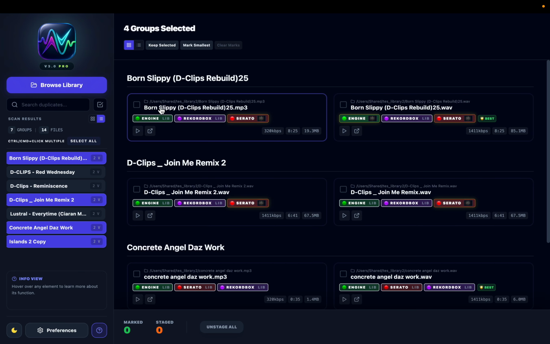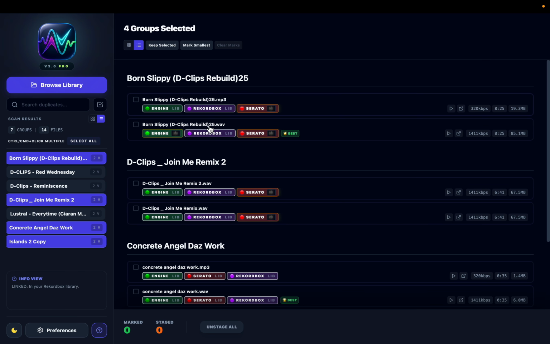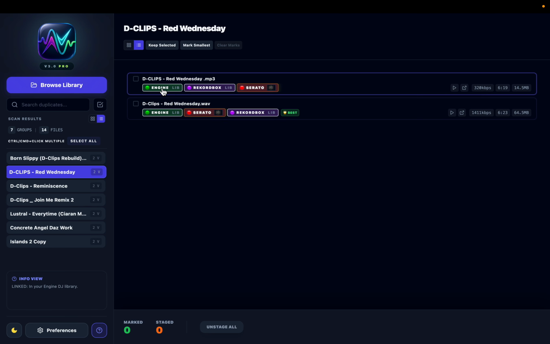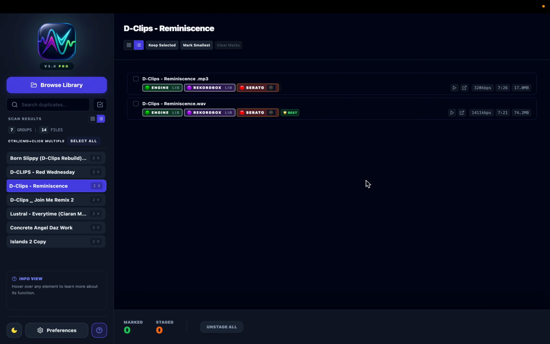And again, on the right hand side, we've got either the card view or the list view, which gives you more information to work with. As you can see, we've got the information within each song to show you if a song is in the library, which is the LIB tag, or if it's got the musical note and it's glowing, that means, hey, we've got some cue points or edits, or you've done some work to it within the software, so that's one you probably want to keep hold of.